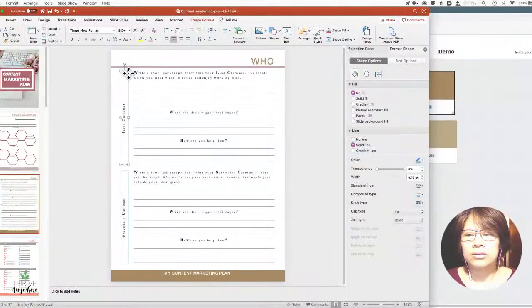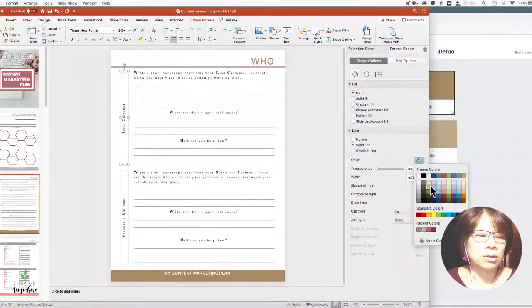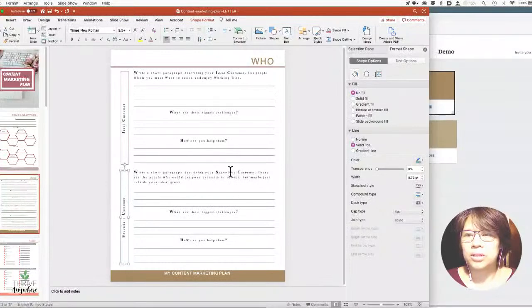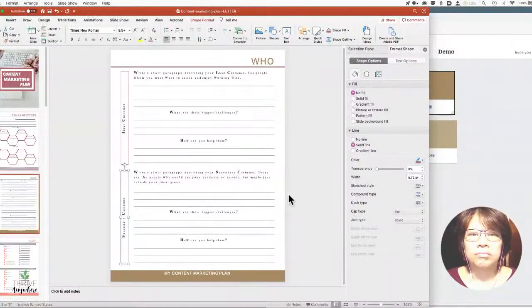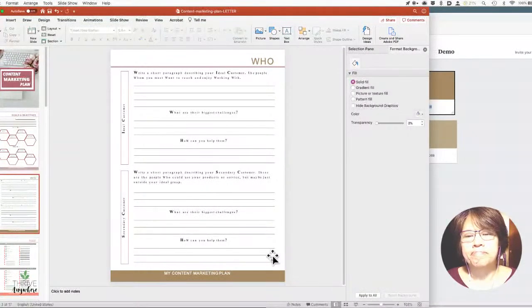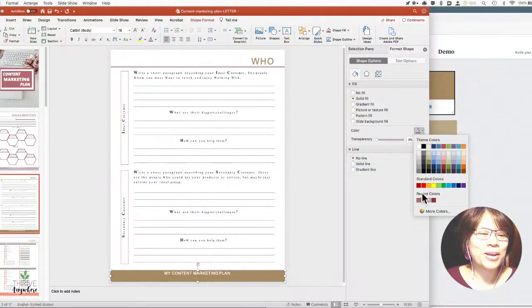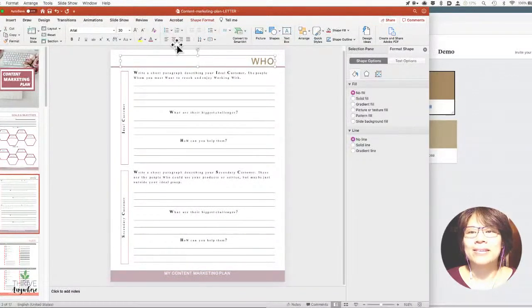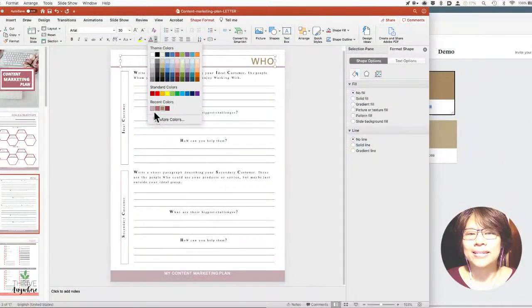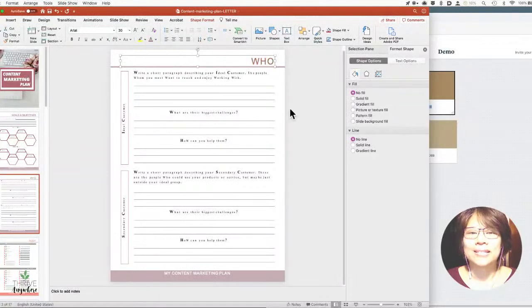And then that one, it's got a little teal color. I'm going to keep that, maybe like that. All right, so actually I don't really like the brown, so I'm going to change everything back to this light that I really like. I really like that one. It's like a dusty color, and the text is that.